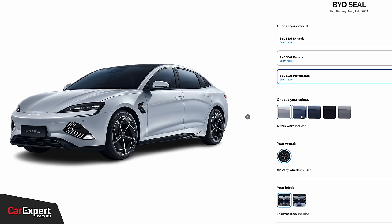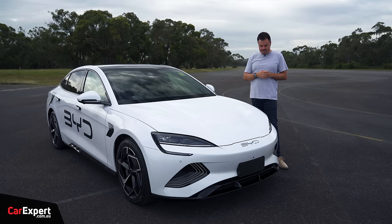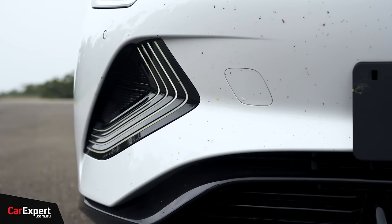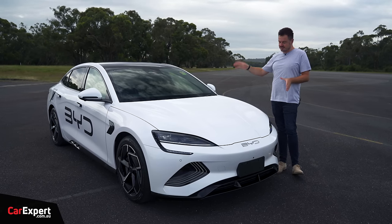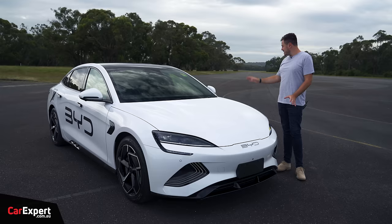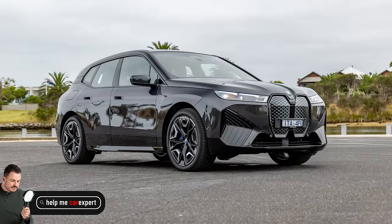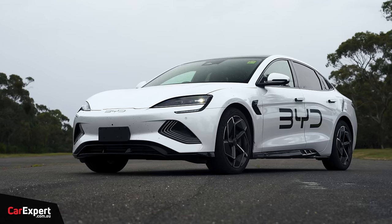In terms of design, optional colours are a bit expensive — starting from $1,500, which is well above what you'll find elsewhere in this segment. On the design front, BYD has done what other Chinese and Korean brands have done: hired designers from big German companies to appeal to the Western market. They took a designer from Audi, and I think he's done wonderful things here — it looks sensational in person. It doesn't look like a science project; you could put any premium badge on it.